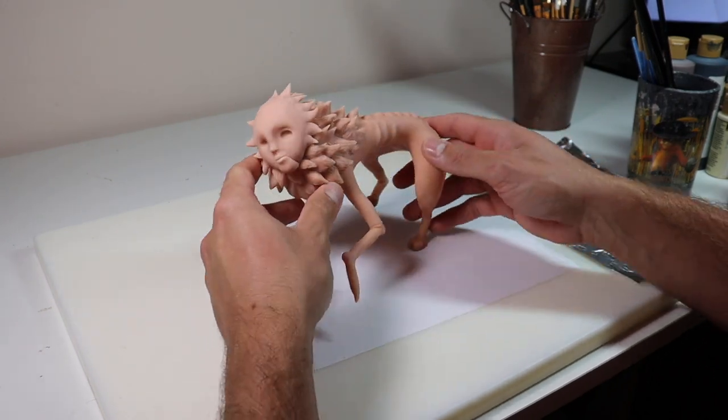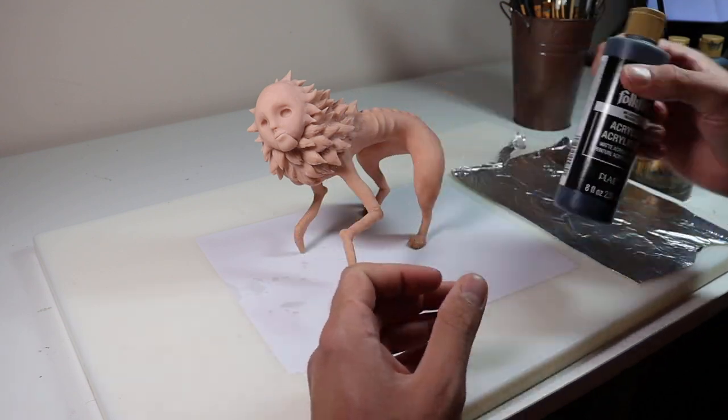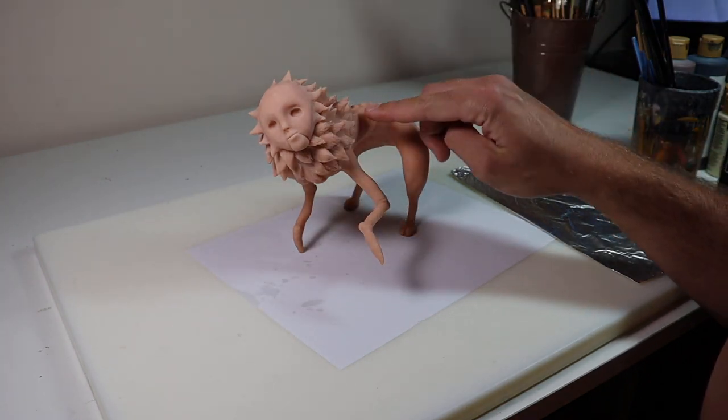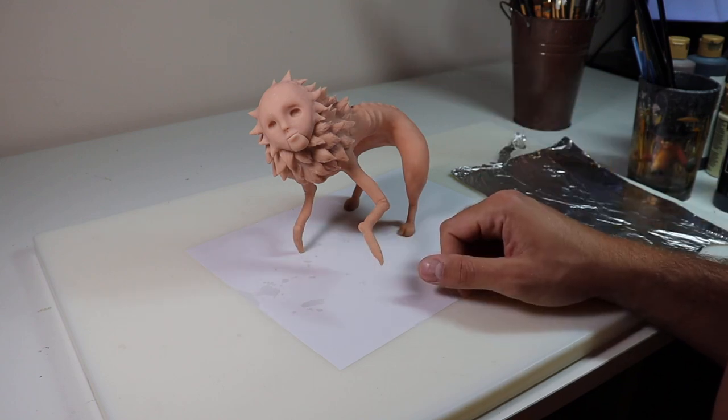All the paints that I'm using are Folk Art brand matte acrylics. Let's get started with the body. Now, I think I want to do a dark brown body with black fur. So let's start with the dark brown and then work our way to the black, and then we'll do her face and we'll be good to go.